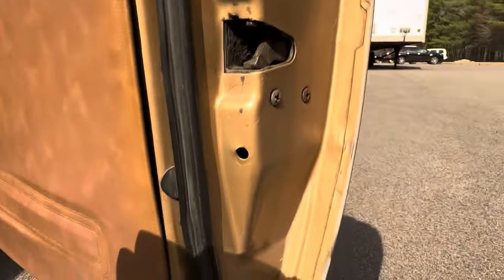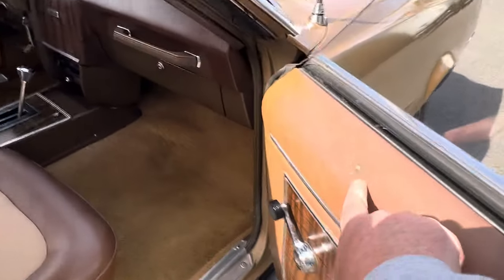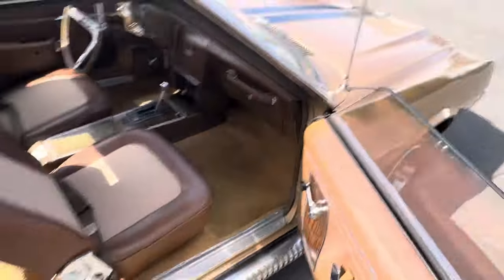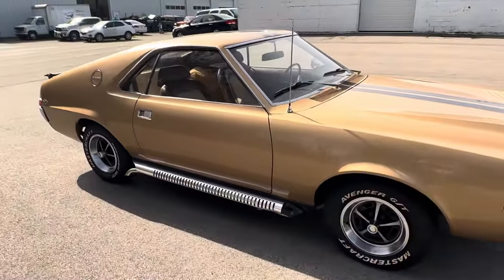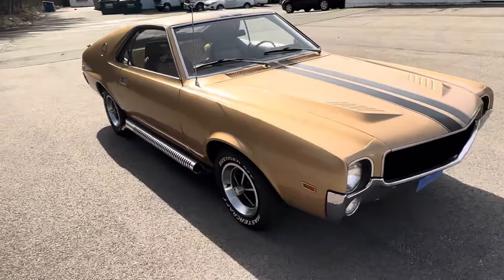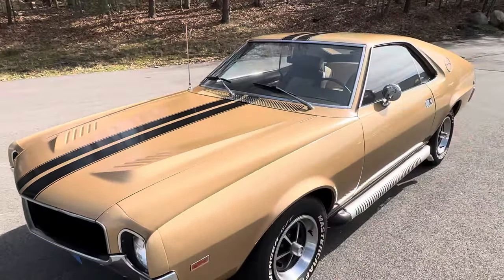I think a lot of the paint in these jams is original. Clean doors, but there is some very minor surface rust on the bottom of the doors. I have pictures of that on my website. Check out the website — the only amount of rust I can find on this car is minor rust, and it's at the bottom edge of each door, a little more so on the driver's side. Some cracking of the weather stripping. It's an older restoration on a very clean, straight, solid, original car. The undercarriage is just as nice as the tops — pictures of that on my website. This car is extremely turnkey, fully serviced, ready to go. I wouldn't hesitate to drive this car anywhere.